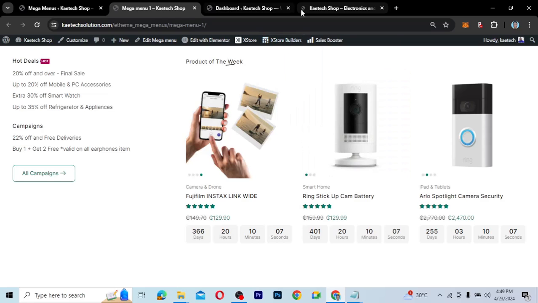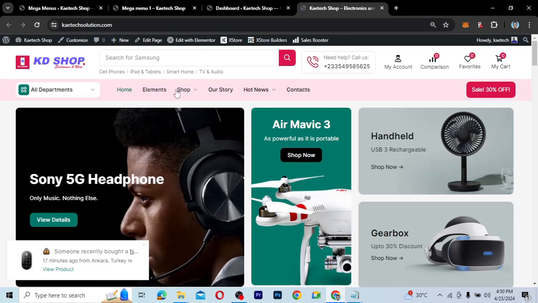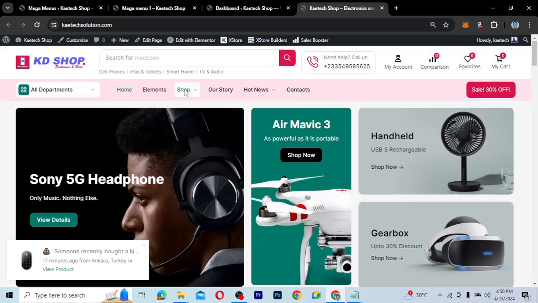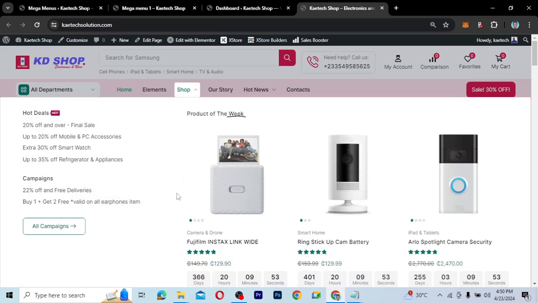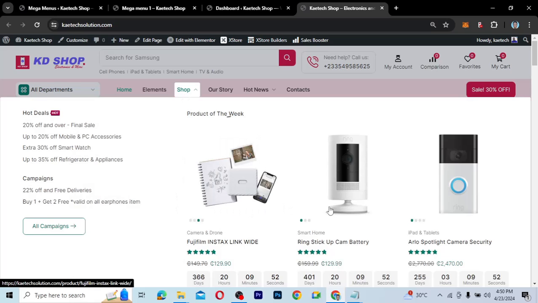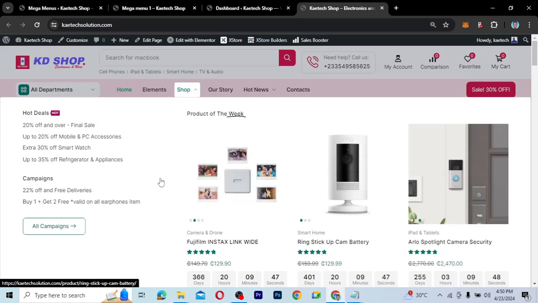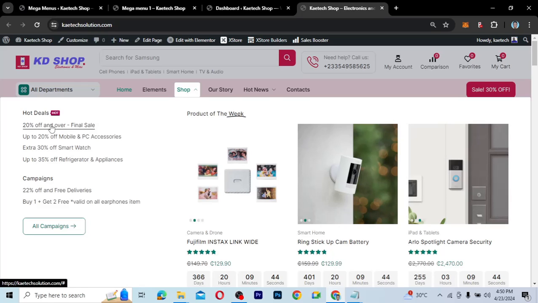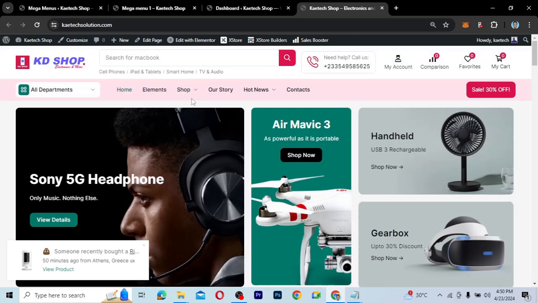Now if we go to the website over here, let's look at where this mega menu was placed. Let me hover on some. So guys, as you can see, this is that mega menu that I just showed you. Now we have this one, and this one, 3 products over here, and then we also have hot deals over here. I want to make a few changes. You see how this one is a view? These are all campaigns, and this one is all campaigns over here.